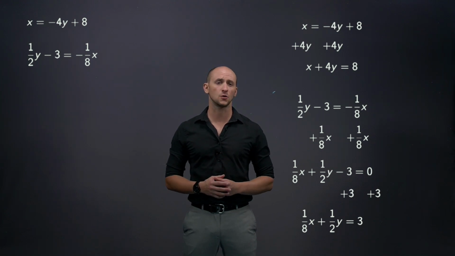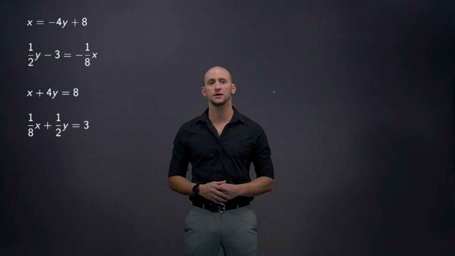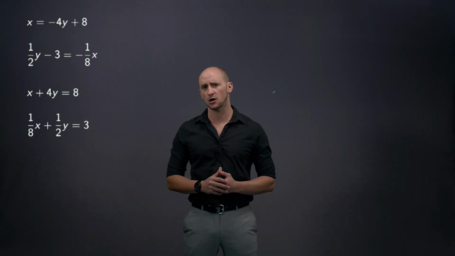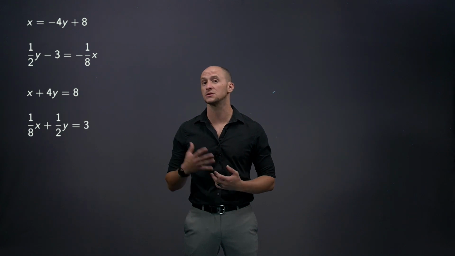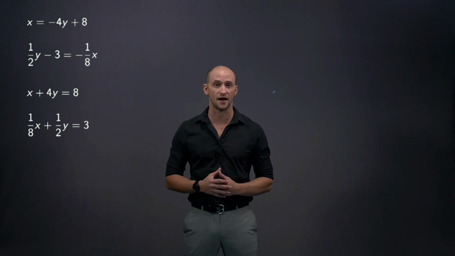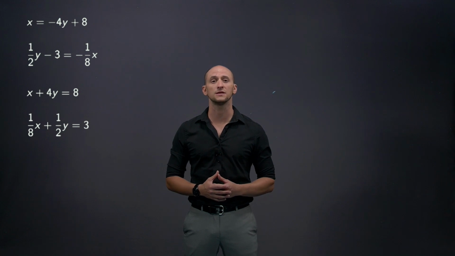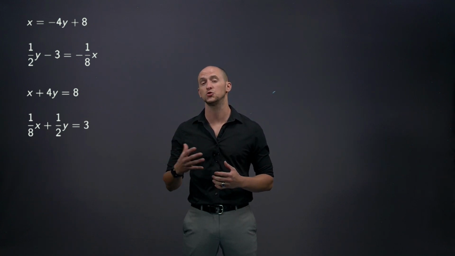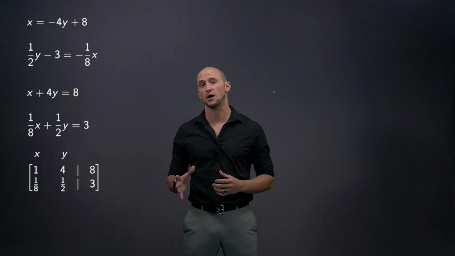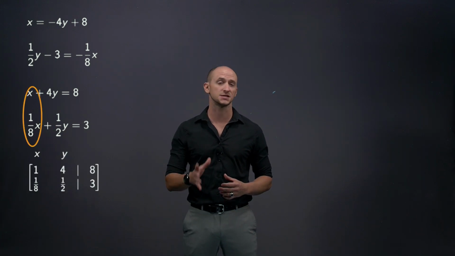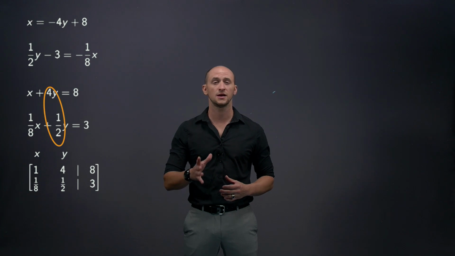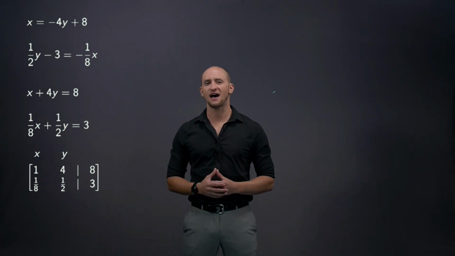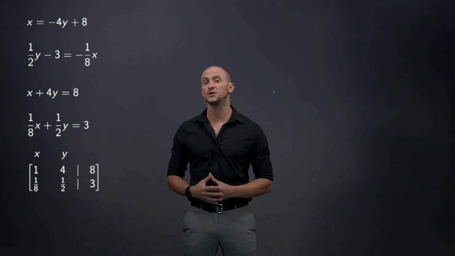So now that we have our equations in the right form, let's copy them over here so that we can get them into an augmented matrix. Now remember, when it comes to an augmented matrix, the number of rows is going to be equal to the number of equations we have, and the number of columns is going to be the number of variables plus constants that we have. So we're going to have a 2×3 matrix, where the first column is the x coefficients, the second column is the y coefficients, and the third column are all the constants. So now that we have our augmented matrix, we're ready to use the calculator.